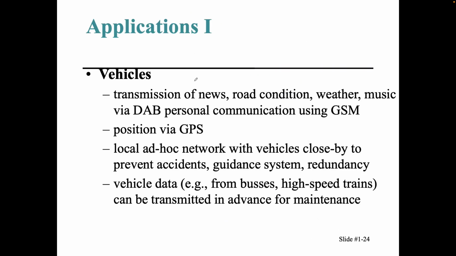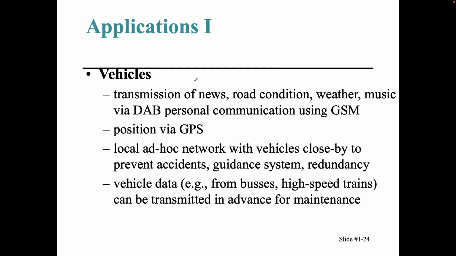You're now going through these slides for the first time. So let's see. Applications. The applications can be vehicles: transmission of news, road condition, weather, music, data, DAB, personal communication using GSM. A vehicle is like the most optimal example of mobile computing after obviously mobile phones. Vehicles aren't stationary objects. They keep on moving, so you can't have a wire plugged into it.